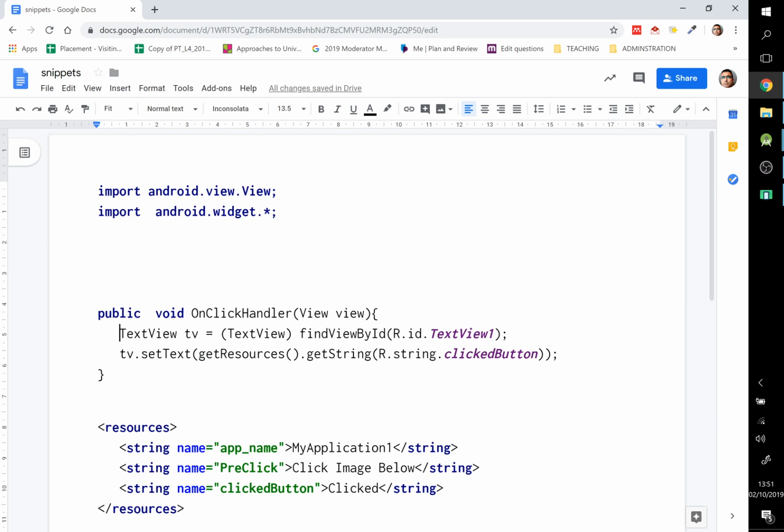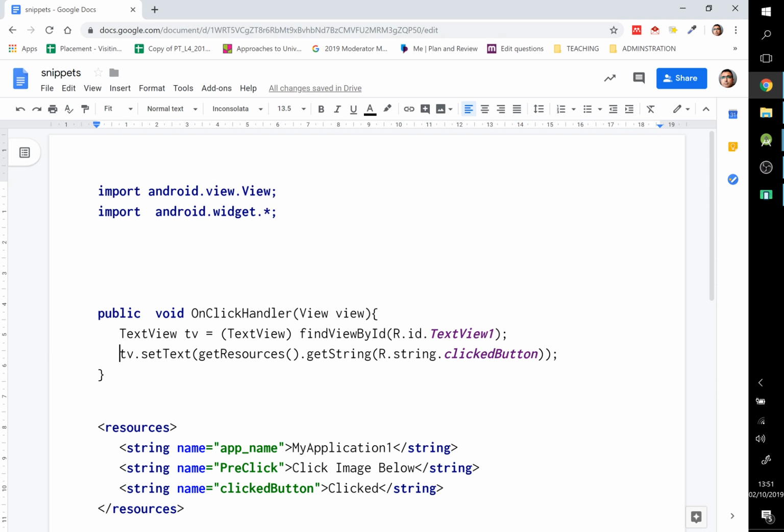What I'm going to do is declare a variable called a text view inside my onClick handler. I cast whatever this will do, which is findViewById. It's a way of accessing your interface. So you run this to access your interface. The capital R means resources, and it hunts for IDs. I called it textView1, so that should grab that resource, and then it will convert it, make sure that it's received as a text view. Once I get hold of it as a text view, I can then manipulate it.